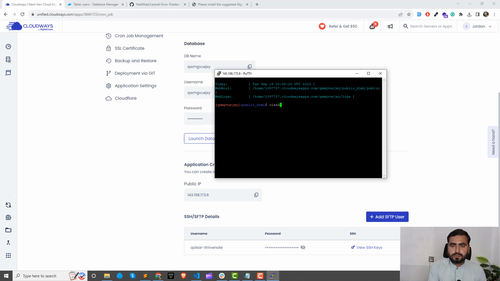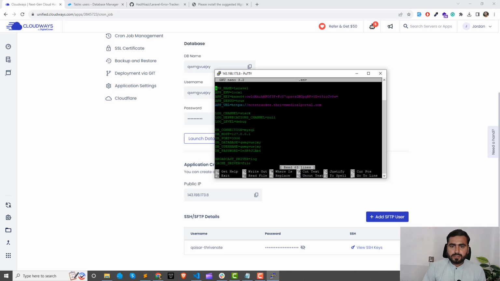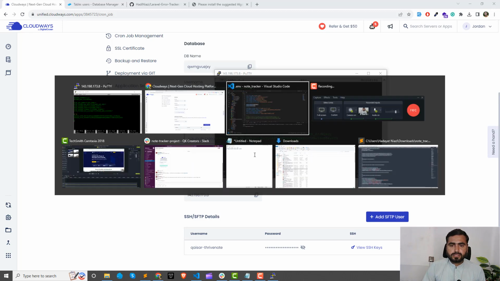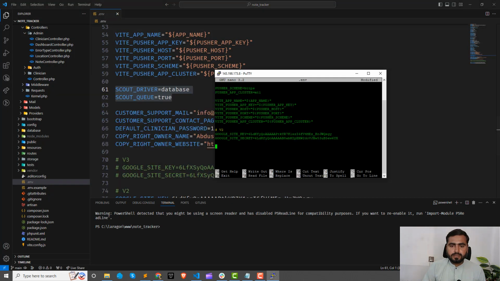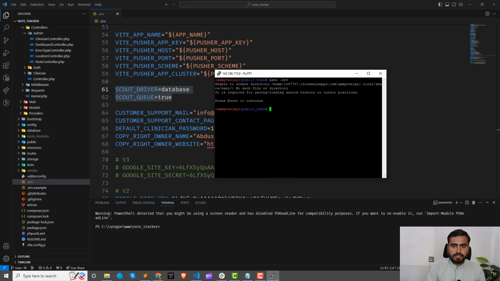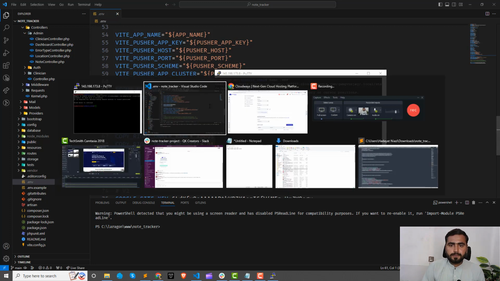it logged out. Okay, and here I need to go to my env, nano .env, and update this information. These are not added, so I need to add them at the bottom. Okay, here, just go here and copy this from there, paste it, press Ctrl+O to save this one, enter, and Ctrl+X.